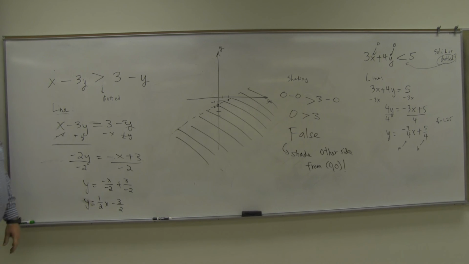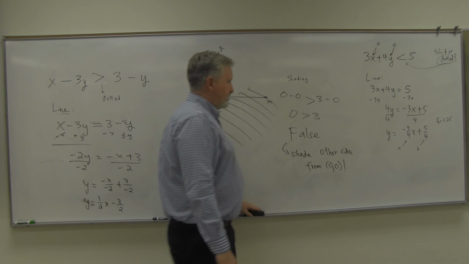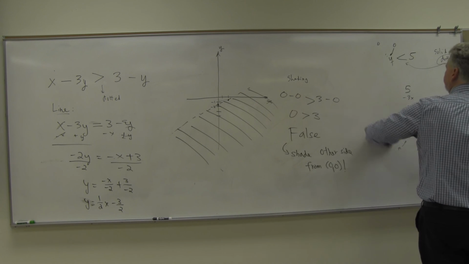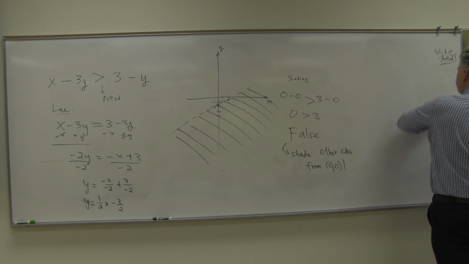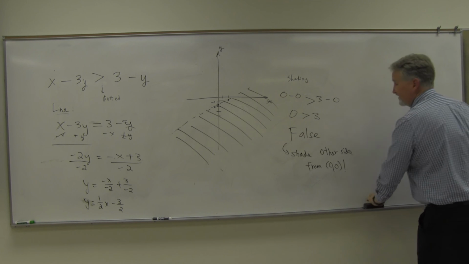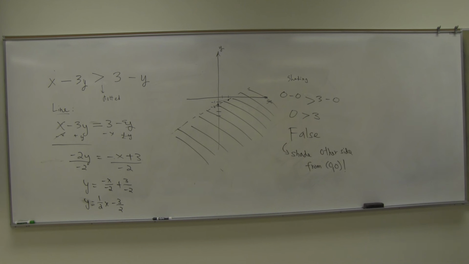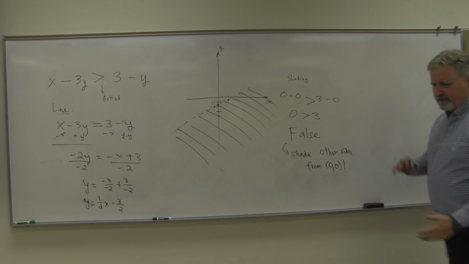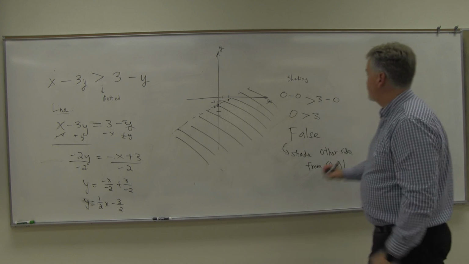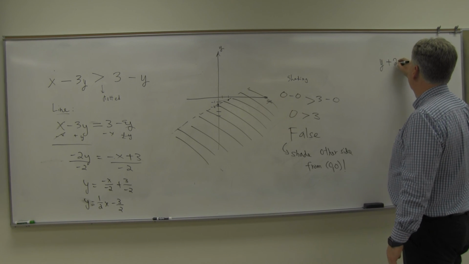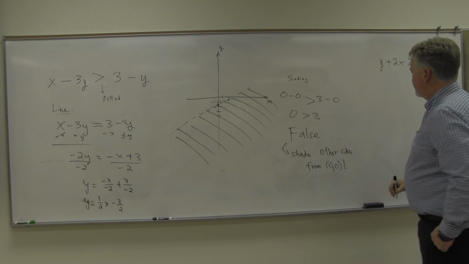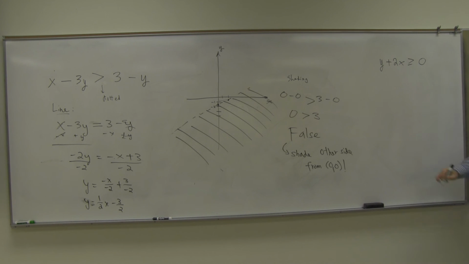One more of these, and then we'll tackle those 3 at the bottom there. Of page 27. Like I said, I had a lot to do for that one. Got to those. All right, so this one is y plus 2x greater than or equal to 0. You'll see why I want to mention this one, because here's what happens. All right, so the line is just y plus 2x equals 0. So that's just y equals minus 2x. Subtract the 2x to the other side.